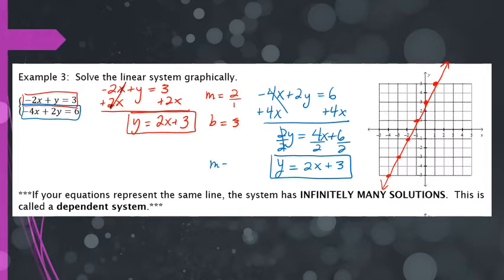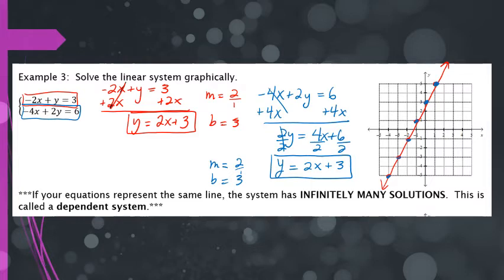So over here, my slope is 2. And my y-intercept is 3. Now again, with the slope, I'm going to say 2 over 1, and that way we can actually see the rise over run. So my y-intercept is 3. Okay, so I can see that I have an overlapping point. And then I'm going to do my slope. So I'm going to go up 2 and right 1, same point, down 2 and left 1. So you'll notice that all of the blue points that I'm writing go exactly over all of the red points that I had already written.